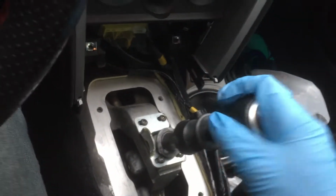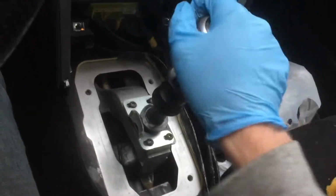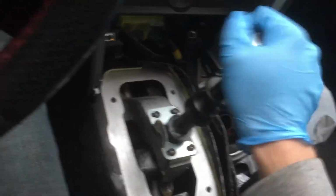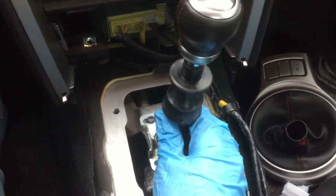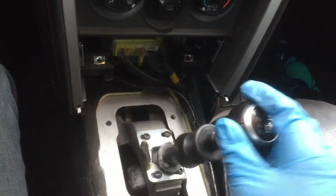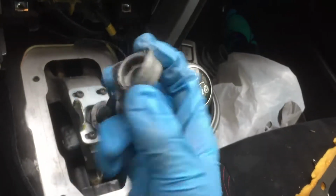This is what I meant by it had a lot of play. I'm not really sure why this one has a lot of play. It shouldn't. I think it's actually the shifter itself. But look at that, like in fifth gear. Look at how far over I can move this. That is ridiculous. I feel like that's a lot. And then in sixth gear, it's pretty bad too. And that could be because I don't have that piece down in there. I think actually that rubber piece, wherever it is, that might have stopped it a little bit. I'm not really too sure.